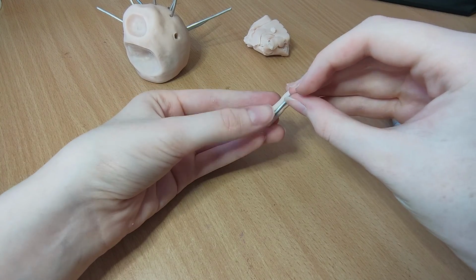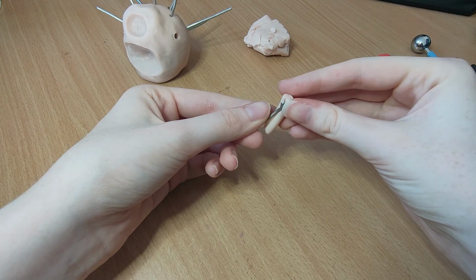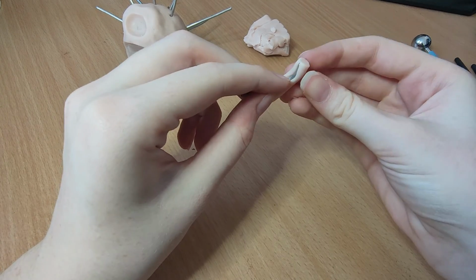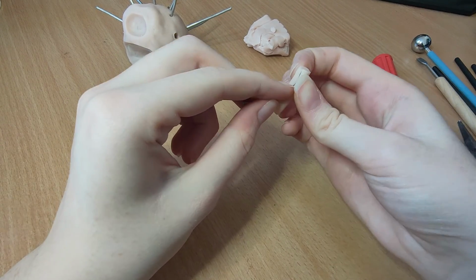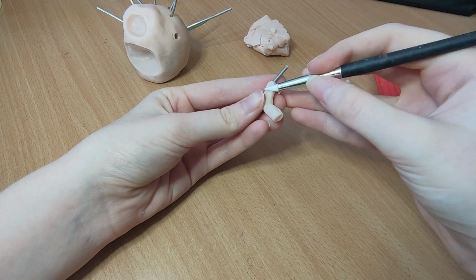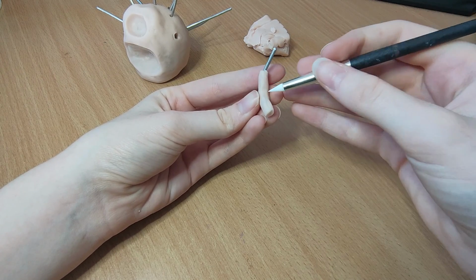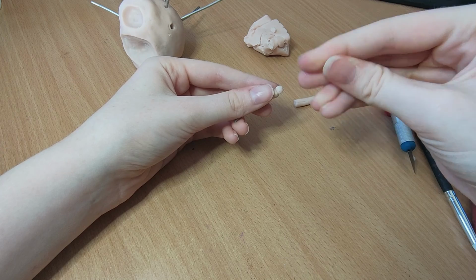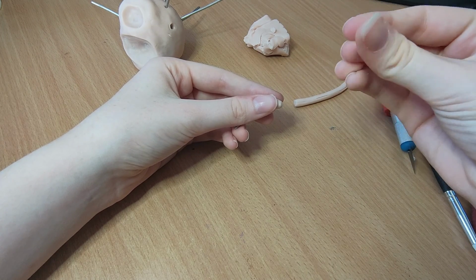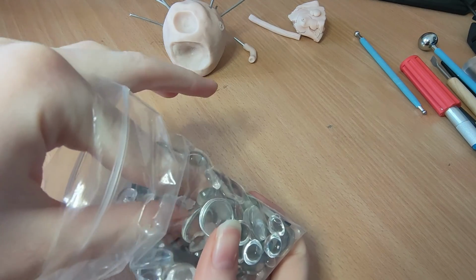When making the tentacles, I cut 10 pieces of wire and bent them all in the direction that I wanted, as well as coating them all with clay. I ended up putting that on hold to make the eyes.